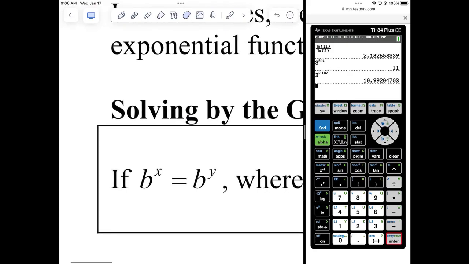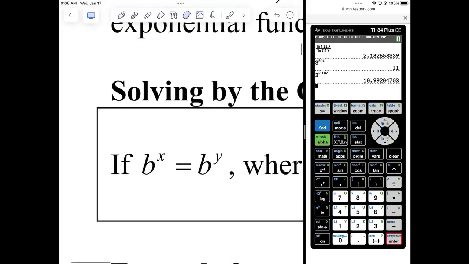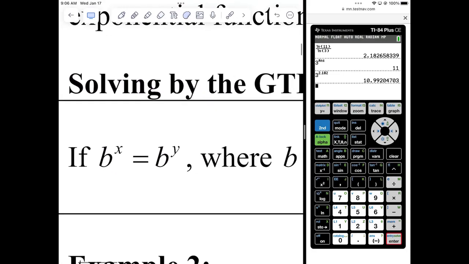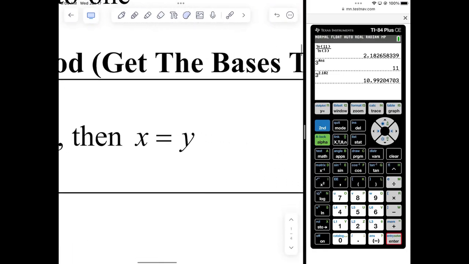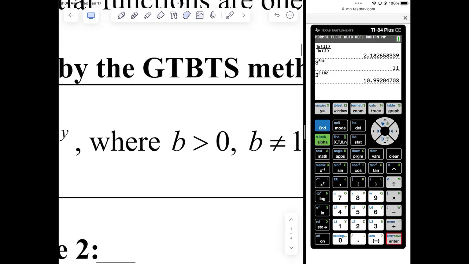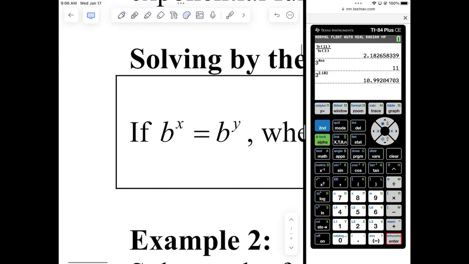Here's what it says. We've already seen this theorem in the previous section. If b to the x equals b to the y, because exponentials are in fact one-to-one, then if the bases are the same, we can equate their exponents. Now, if you do that, you get it by a theorem. So you're going to have some transitional word like so or therefore.